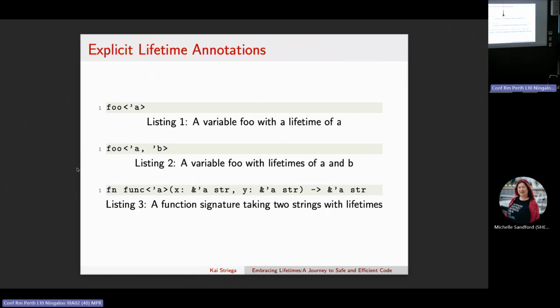One is just with a single variable for the lifetime of 'a. The second one is with a variable with multiple lifetimes. This is also possible. In that case, it usually takes the shortest one. It's a little bit more complicated than that, but if you think of it as taking the shortest one, it's right 99% of the time. And the third one is a function which takes a lifetime parameter and two strings with the lifetime, and then returns a string with the lifetime. For example, this could be a longest function where you're taking two references to strings and you're returning a reference to the longest string.